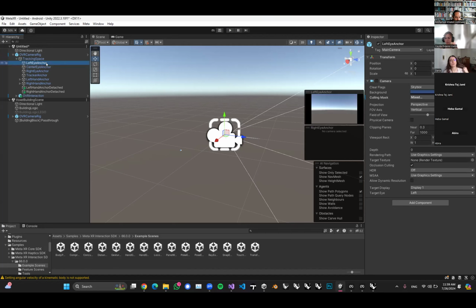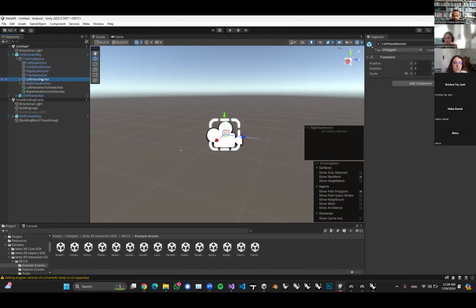So we have an anchor for the eyes, which we can use for sure. We have a left hand anchor and a right hand one. If you go into the details of this, you can find where the controller is in the left hand and the right hand.